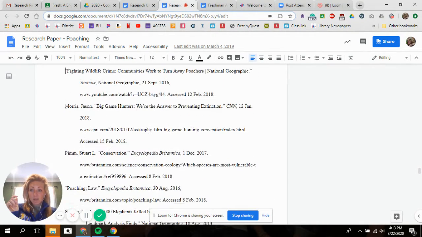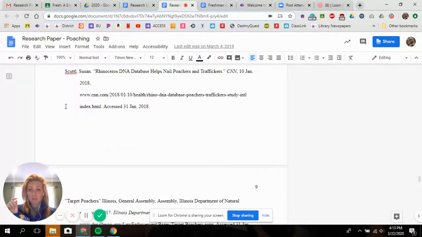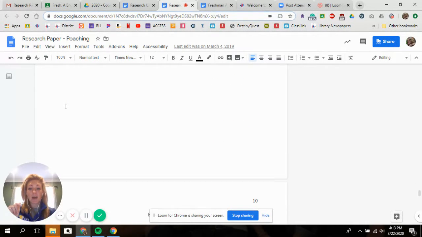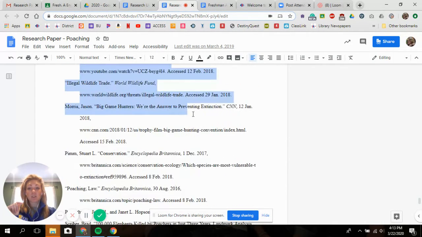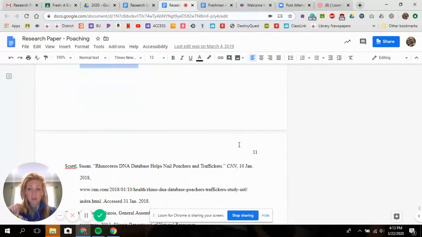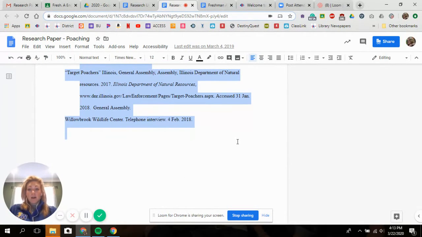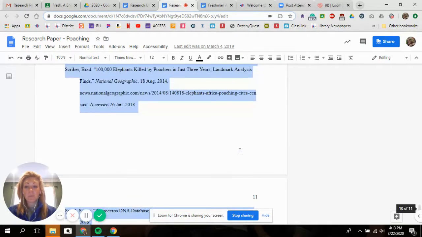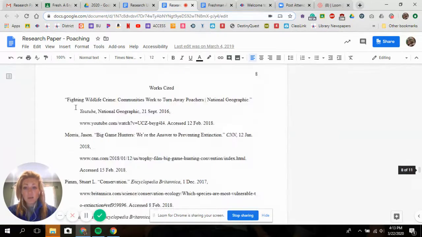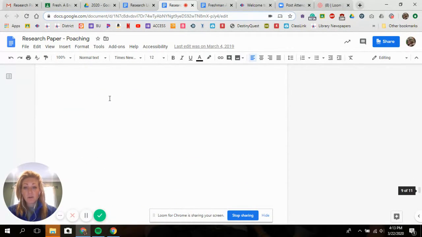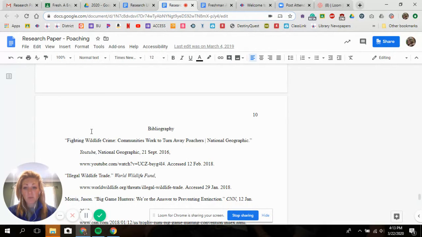So you'll have your works cited. These are all the things that they actually used within their paper. These are all the sources they actually used. And then below that, if I keep scrolling, you'll also have your bibliography. So this is everything they actually researched. This is everything from NoodleTools that they ended up maybe not necessarily using, but it will be redundant. You will have the same sources in your works cited as you will in your bibliography, but then your bibliography will also have everything that you didn't necessarily cite, but you read during your research or made note cards with.